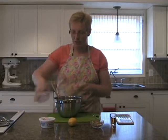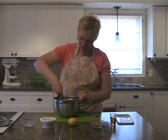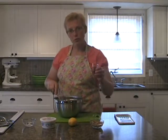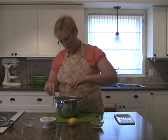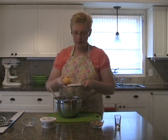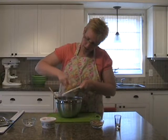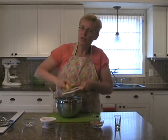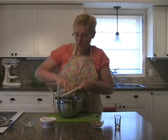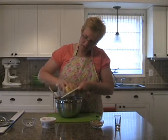I'm going to add that in right away so that it gets nice and melted in with that really hot quinoa. I'm also going to add 2 tablespoons of maple syrup and the zest of 1 teeny tiny little lemon. Lemon juice does such really, really good things with fruit. It enhances the flavors a lot. It brings the flavors out. And we want just the yellow stuff.